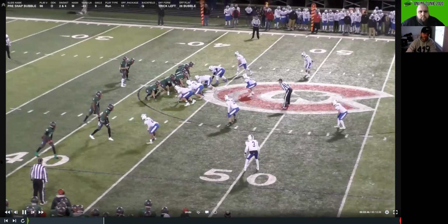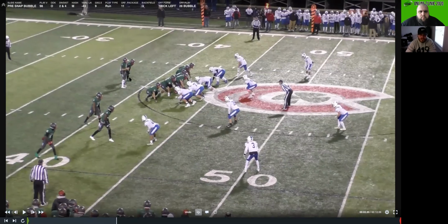Again, seeing your pre and post snap picture. Okay, again, this is just going to be a pre-snap RPO for us. We're just going to GT this thing. So we're going to down, down, down, and then we're GTing back here. Okay, and we're reading this cat. Because this is a pre-snap RPO. Why? Because the back is away from that side, right? Okay, there's no threat of a post-snap RPO over here because we got tight end backside locked, all right? So really all he's doing is reading this guy pre-snap. If that guy's tight to the box, he can pull throw this bubble. If this guy just kind of hangs out and he's playing number 3, then we're just going to hand GT.